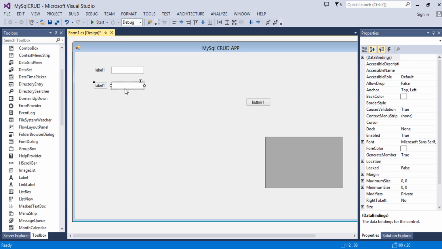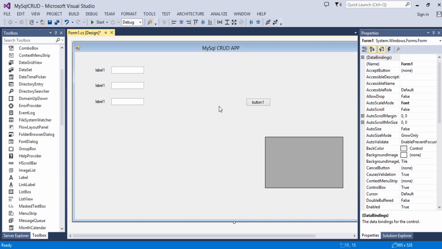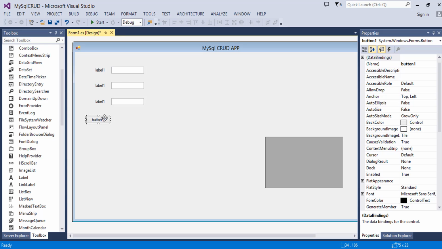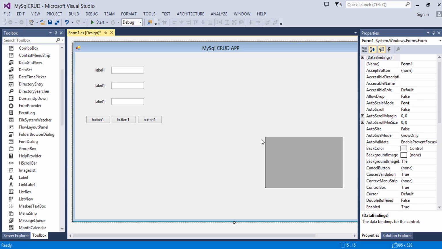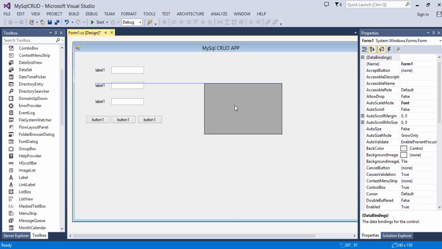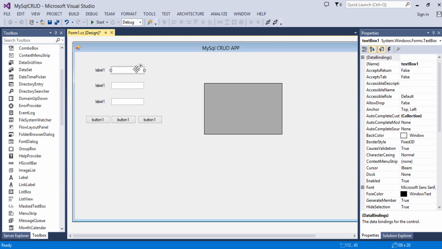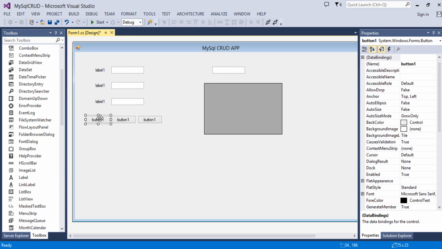Like this, we need one more label text box pair, and below that we need three buttons. Hold Control, then drag. That's it. And we have a data grid view, and we need a text box for search purpose. So click on this, then hold, then drag, click on this button, then hold, then drag.